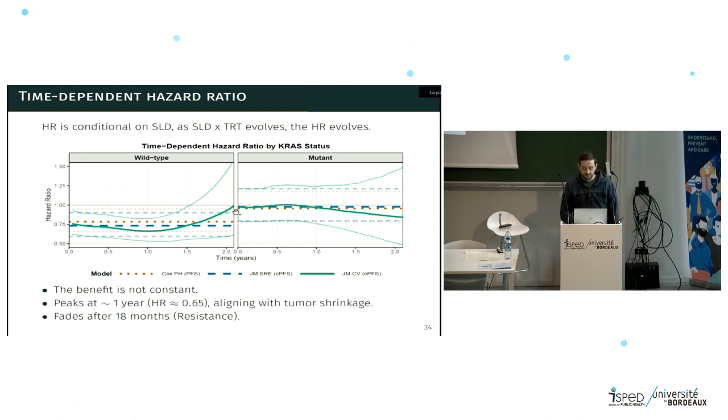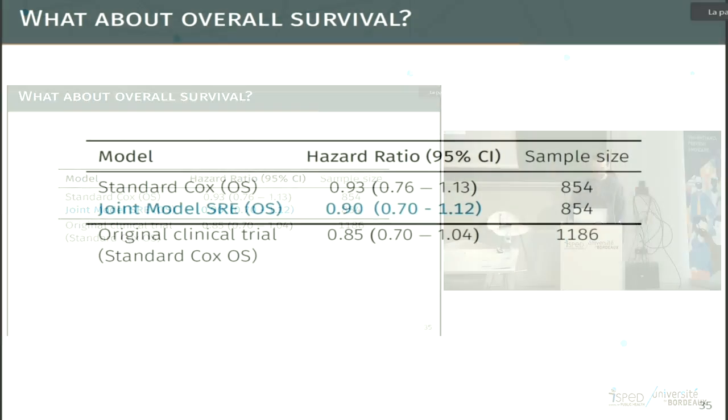So at the end of the follow-up, we don't have evidence for significant difference between the two treatment lines when it comes to progression. It could be because the treatment is not efficient anymore. It could be because we just don't have enough patients. Because over the follow-up, patients will die or be censored. So the sample size decreases. We have less and less statistical power, so we expect higher uncertainty here. And you can see the constant hazard ratios, they just average over the entire follow-up. So they mostly are influenced by the early data, which is associated to a stronger sample size.